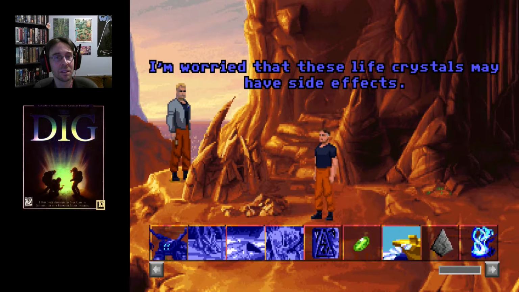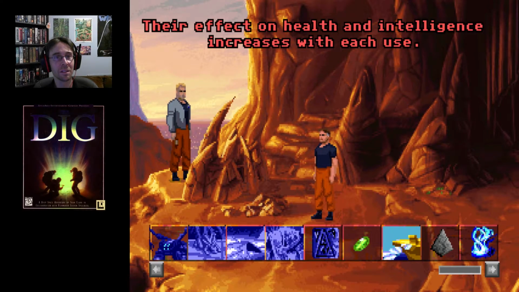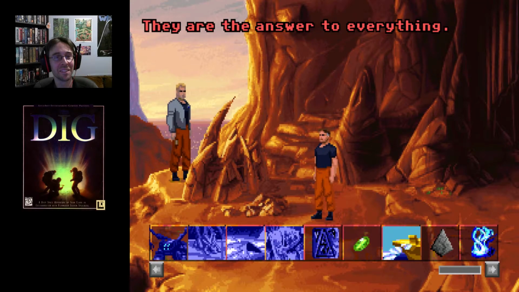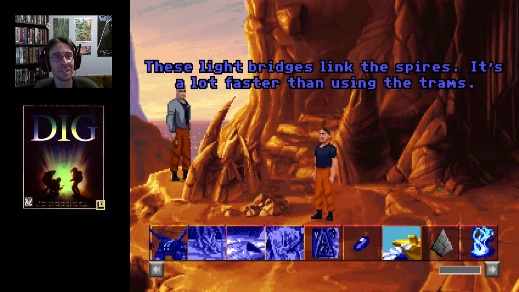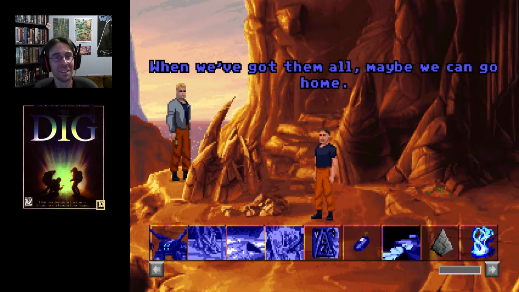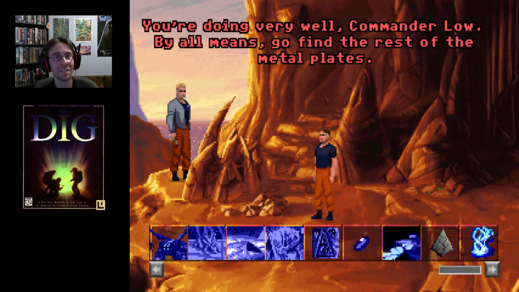I'm worried that these life crystals may... The only side effect... Have you used more of them? Their effect on health and... What about their effect on sanity? These life crystals are the most important technique. They are the answer to every... These light bridges link the spires. You remember home, don't you? Earth, family, friends, food. You're doing very well, Commander Lo.